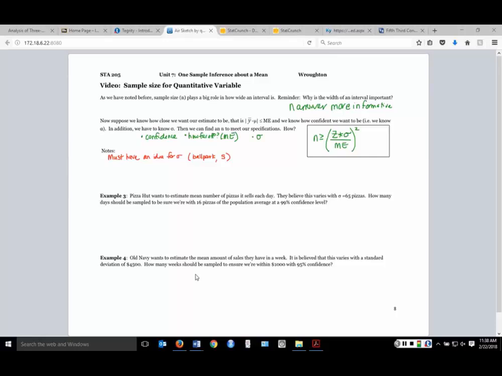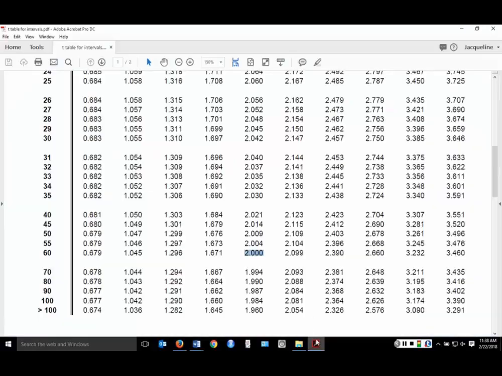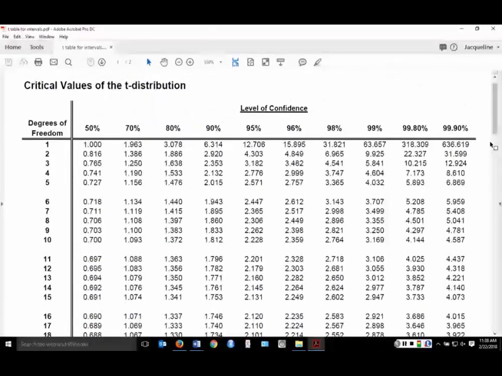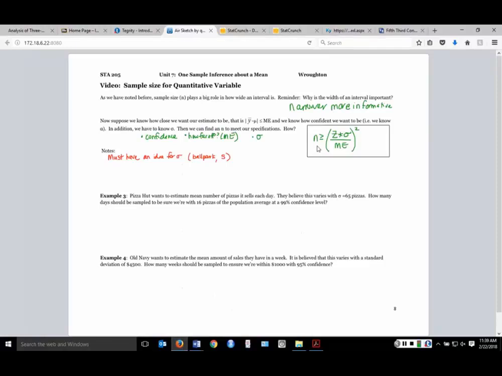The other sort of weird part in here is, remember, up to this point in this set of notes we've been using a t instead of a z. Well, why can I not use a t here? Let's look at our chart. Remember, there are two different things I needed to know here. I need to know how confident you want to be, which I'm also saying I need to know right now. But then I also need to know degrees of freedom. In order to find degrees of freedom, I need to know your sample size. That's a problem because that's what I'm trying to find. So I can't really use a t in this place.